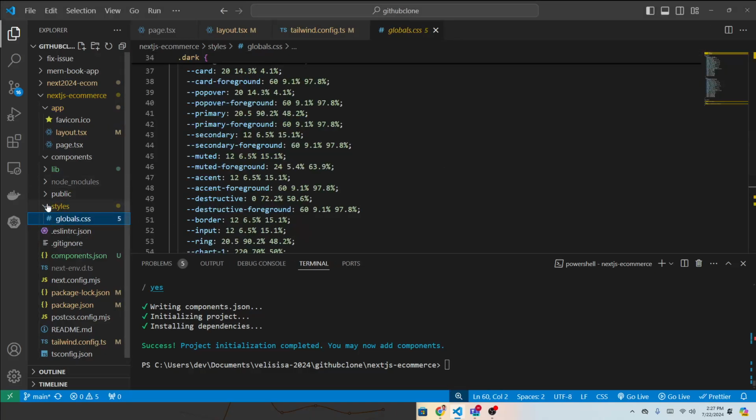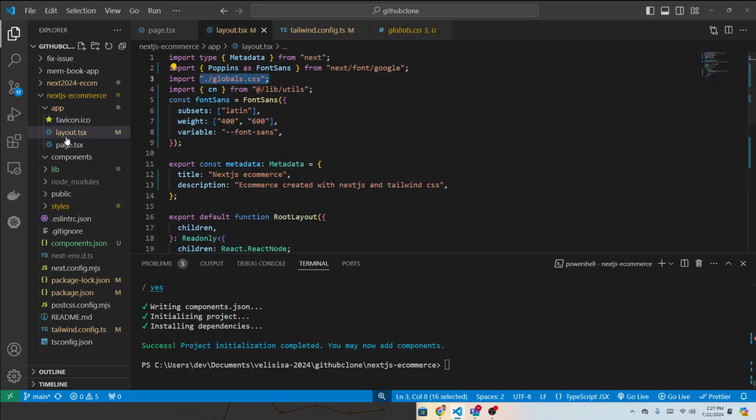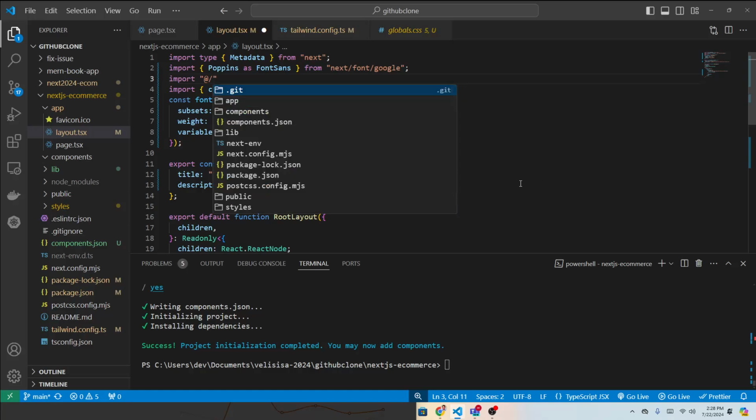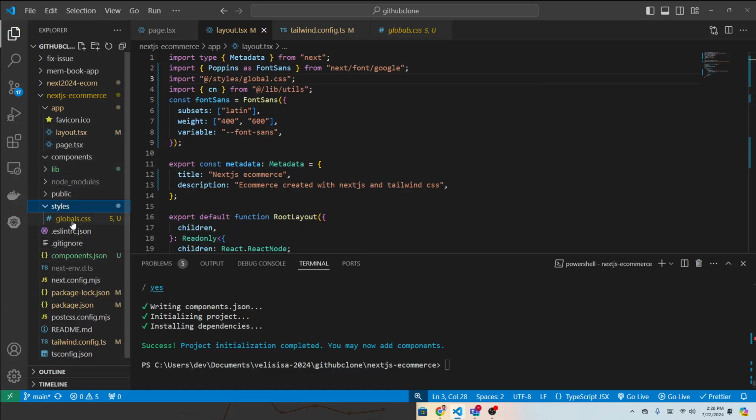The only thing is I have to redirect it in my layout. Look at this, this is the main layout file. You must tell it where to get that CSS. So import, @ is the default alias, slash, and then styles, slash, globals.css. Make sure the name is correct, so let's check one time: globals.css. That's how you update it. So you move the styles too, and what's left in the app is only favicon, layout, and page.